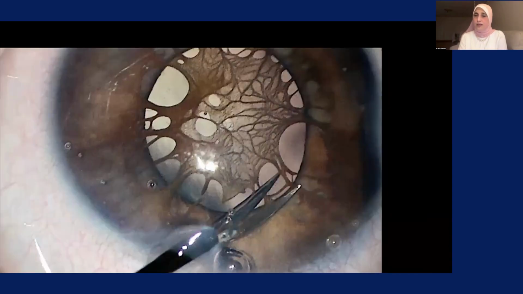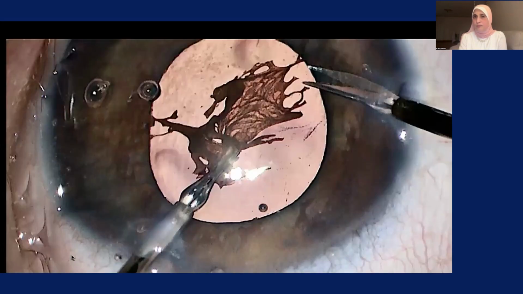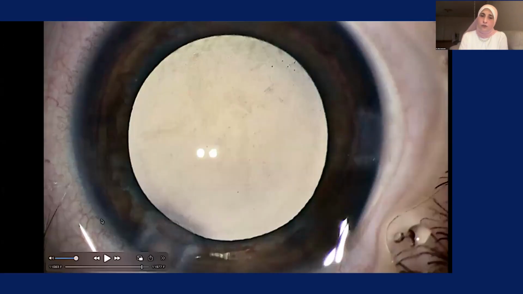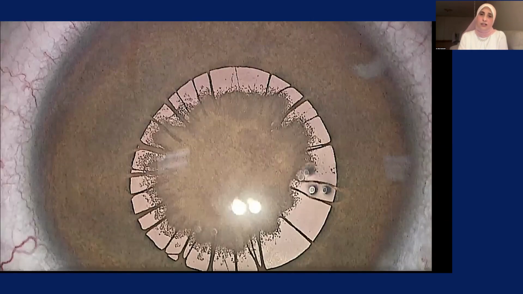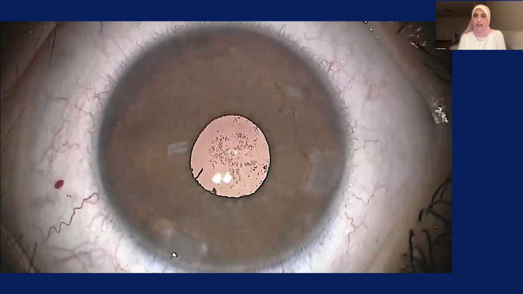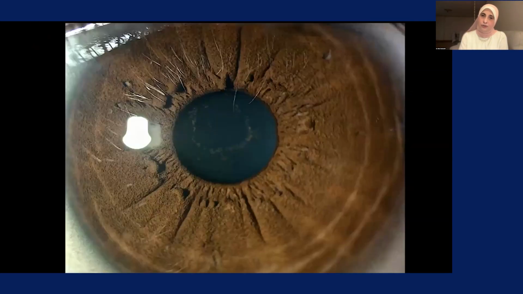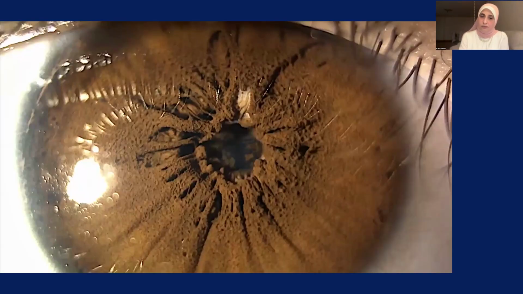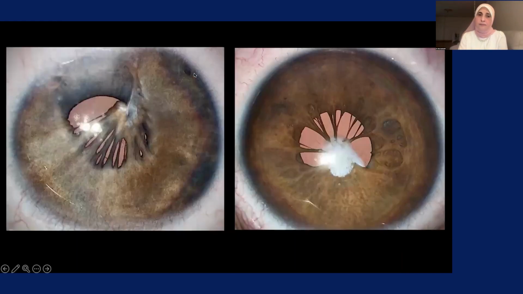Through 2 corneal wounds and micro scissors, usually 23 or 25 gauge, you can cut these membranes easily and get them outside the eye to clear the visual axis. And then these 2 corneal wounds are sutured with 10-0 sutures. Even a large adherent membrane can be peeled off the anterior surface of the lens. Here at conclusion of surgery. This is before and after surgery. This is before, a very dense membrane, and after clearing the visual axis and exposing the pupillary area.